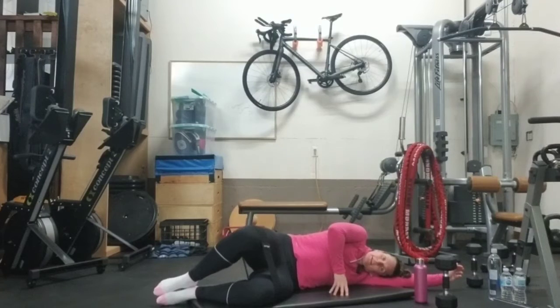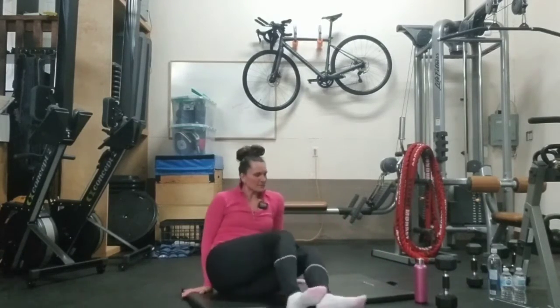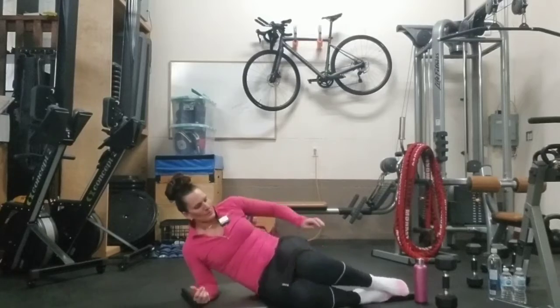Lift and open, come back down. Lift, and back down, let's go. Push open, and back down. Pushing open, and keep going, perfect, and switching sides. Other side, here we go.